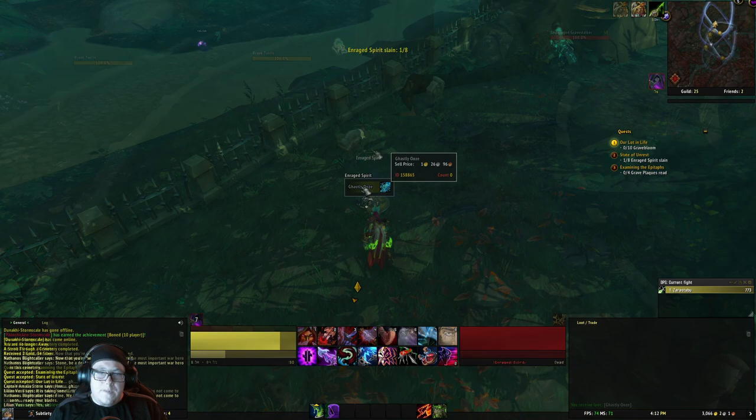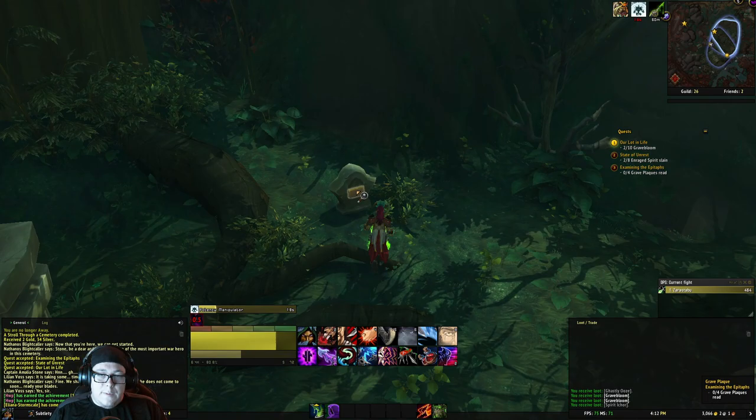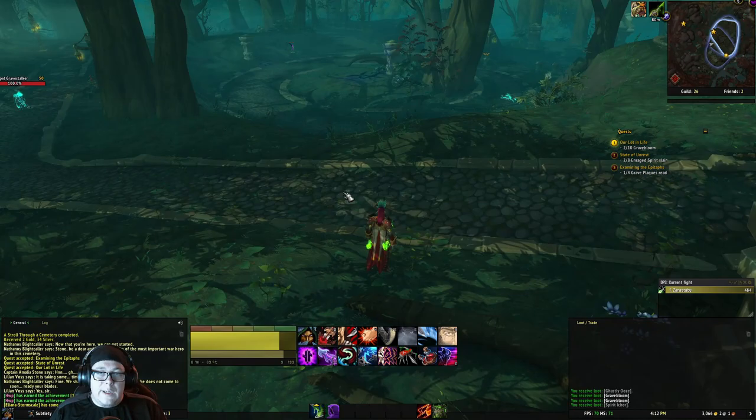We also need to collect these grave blooms. We're going to need 10 of them. There's also going to be 4 of these gravestones that are glowing that we'll need to click on and read.